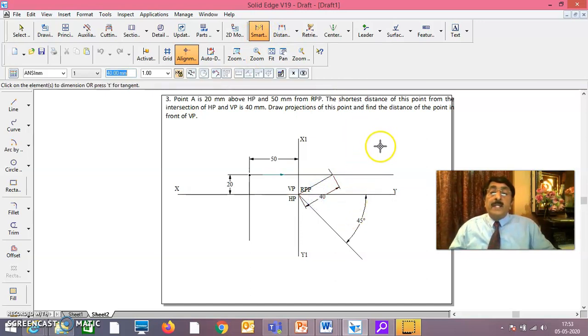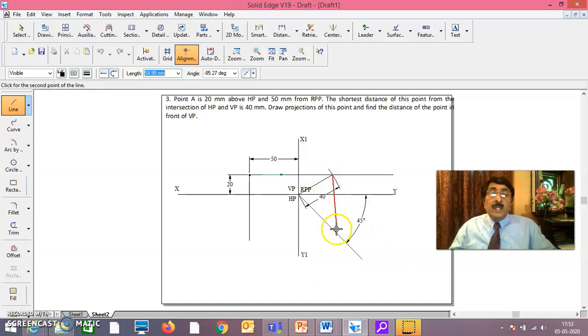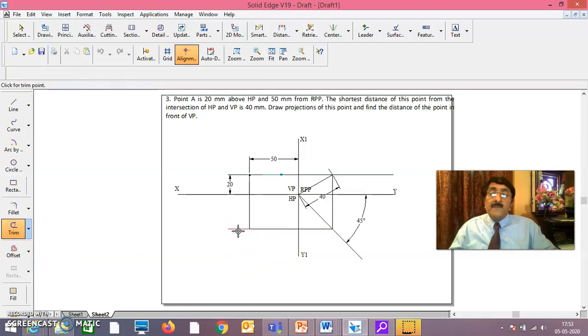Okay, the shortest distance will be seen in its true length in the side view. On this line, this is the shortest distance, you cut it here. Wherever that is, this will be the side view of the point. Now what you do, you come from this point, you come down, hit against the 45 degree line, and go here. This extra lines and all that you can trim it off.